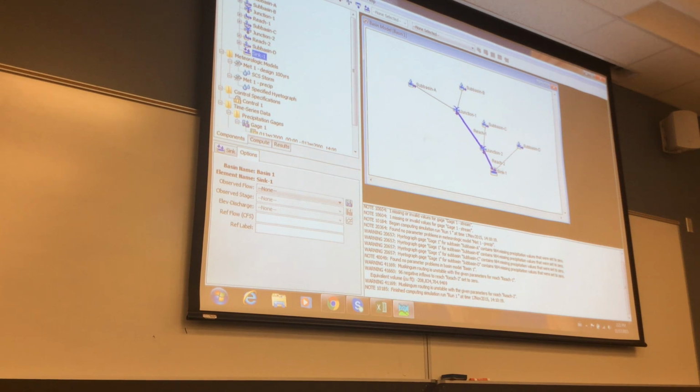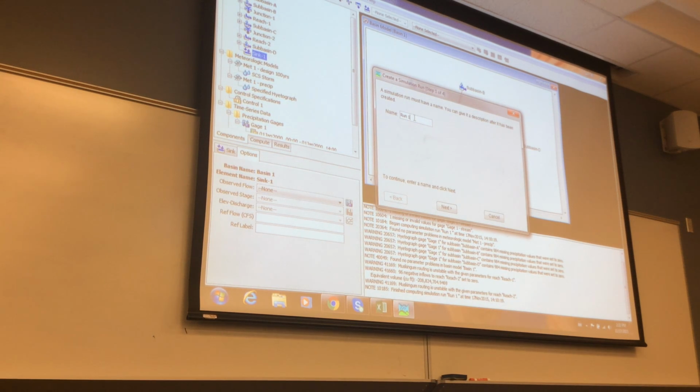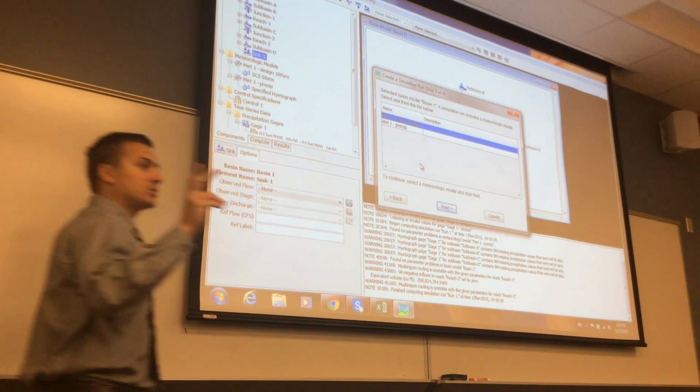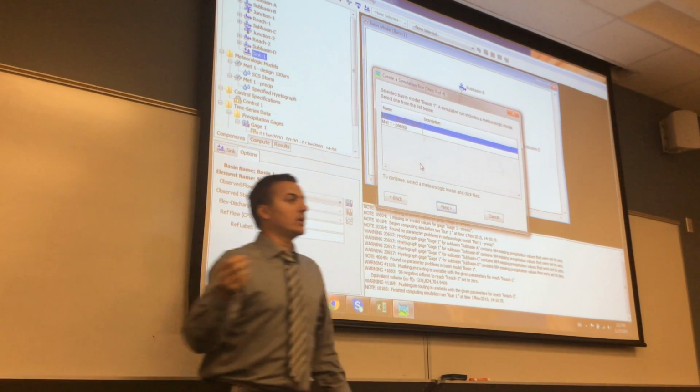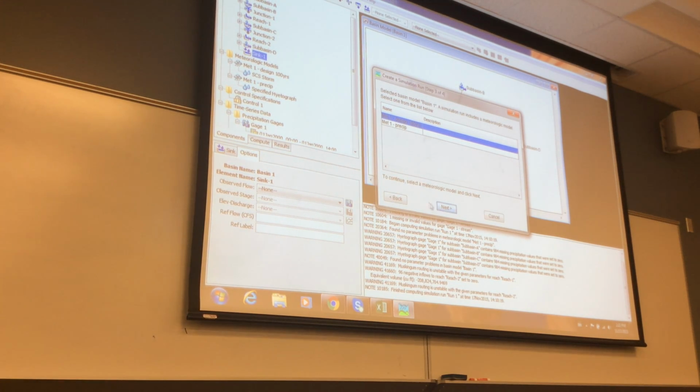Questions so far? No? You good? So I'm going to create a new compute, again a simulation run. I'm going to call this run 2 design 100. I'll say next. I only have one choice of basin, but now I have 2 meteorological models that I can choose from. Which one are we using now? The 100-year design. So it's already selected for us. I only have one control. It's going to run for 5 days. I guess we're happy with that, right? Let's see what we get.